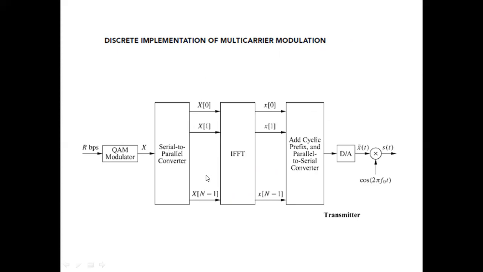Now you do not have any freedom because you want to take an FFT, right? So it has to be radix 2, or radix 3. So you cannot get a 27 point or a 31 point. You have to go for 2, 8, 16, 32, and so on. So this R bits per second will be broken down into R divided by N. That will be the new speed.